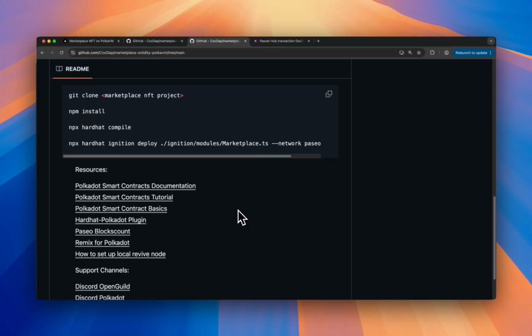Now I will give some conclusion. Polkadot machine empowers Solidity developers to enter the Polkadot ecosystem without leaving behind familiar tools.